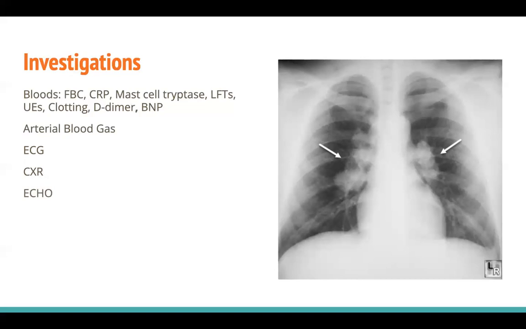It could be appropriate to get an echo in the patient, and an echo might show a variety of things as well. So left ventricular hypertrophy, left ventricular systolic dysfunction. There may be evidence of HOCM. There might be right ventricular hypertrophy, or if the patient's had a recent PE, it might be appropriate to get an echo to check for right heart strain. If there are any murmurs on auscultation, it will be important to look at the valves to look for valvulopathy.